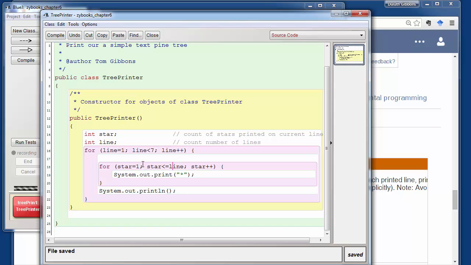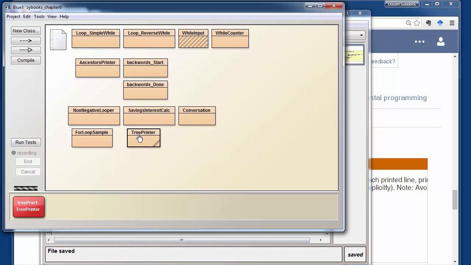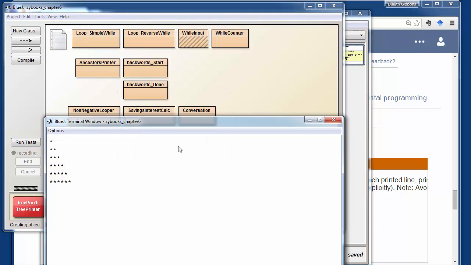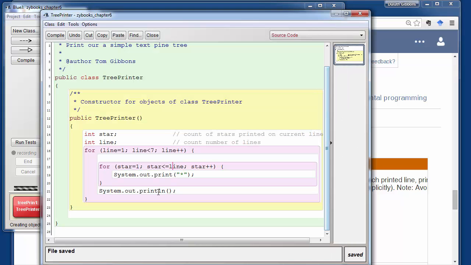So you can try some different things. Maybe, rather than doing 1 star and then 2 stars, let's try something different. Let's run this again. So this looks like half of a tree. Be nice if we could print out some spaces here, so print out some different spaces. So see if you want to play with this and try to add some loop for printing out some spaces or something like that to get a star. I'll show you a solution in just a sec.